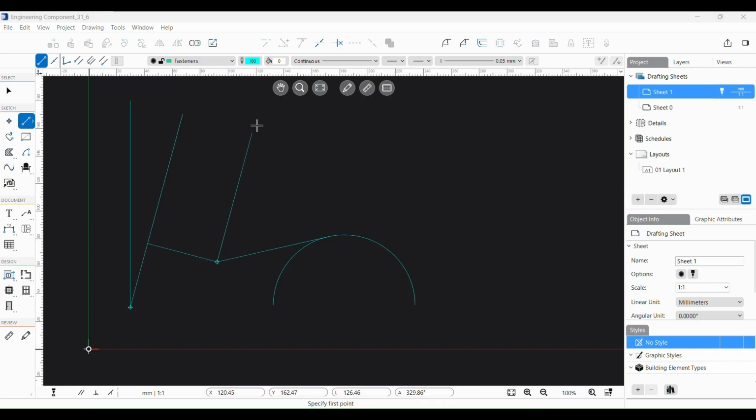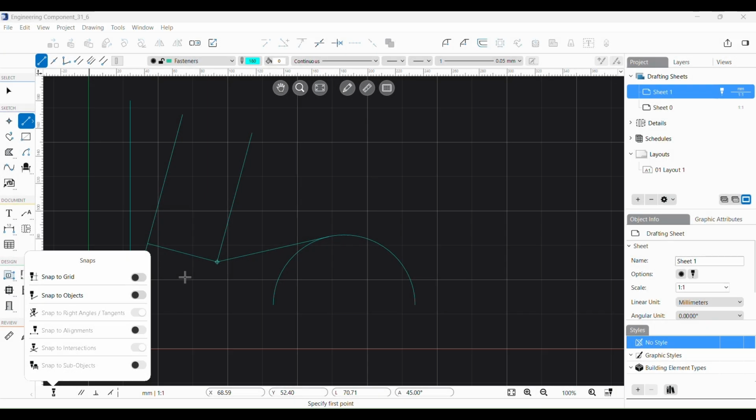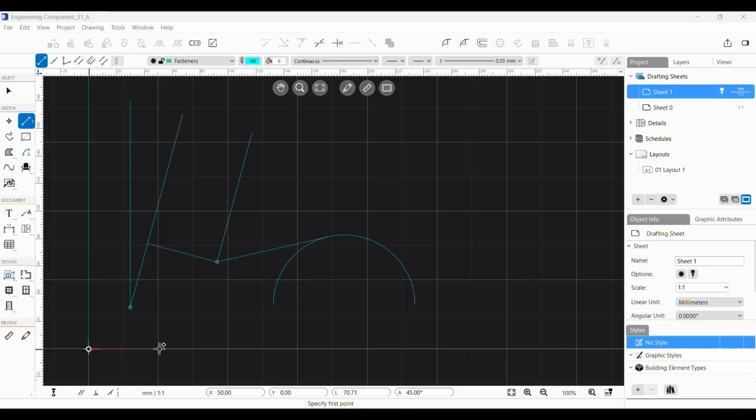The snap function is always highlighted by a different shape of the pointer and marked by a handle on the screen that correspond to the current snap condition. Depending on the current preferences, the type of snap can also be highlighted by an on-screen label and a sound. The available snap options correspond to the following snap types. Snap to grid. The pointer snaps to grid intersections and its subdivisions.